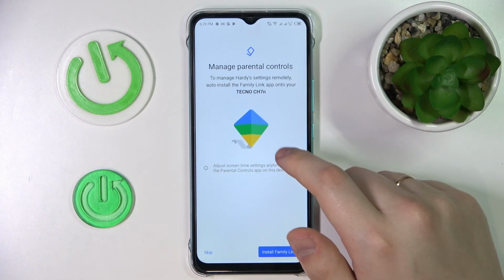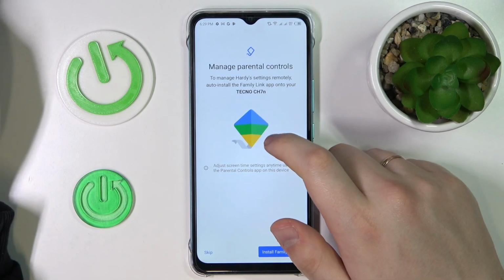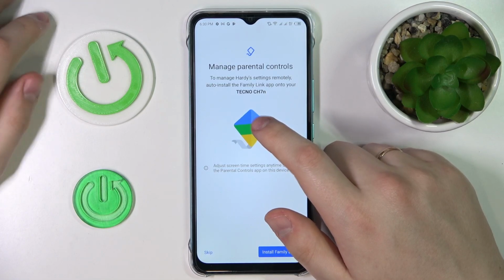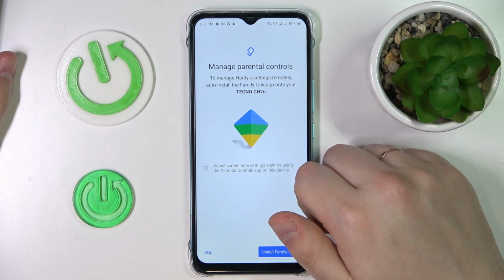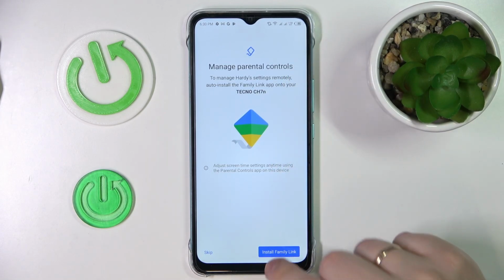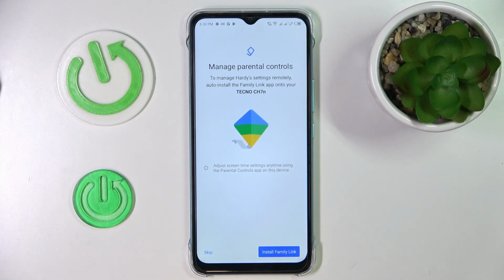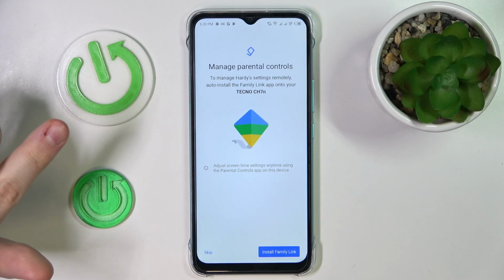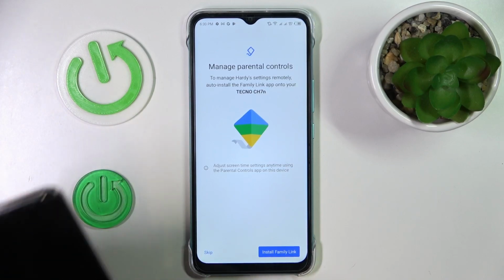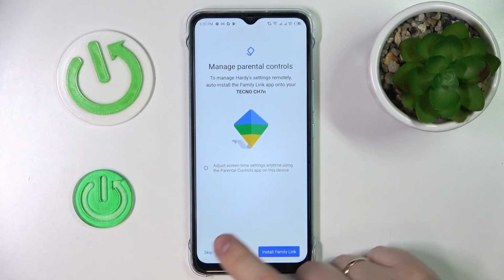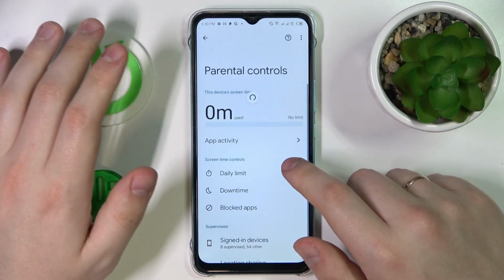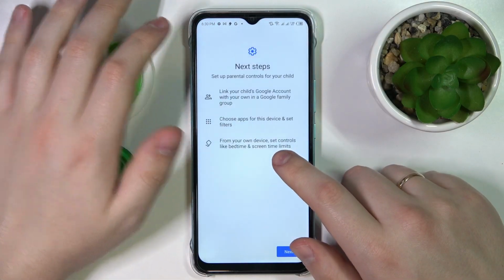In here, at the manage parental controls page, see whether the device that is written in the bold font is the one that you will use yourself as parent, or the device that you will use for supervising. To be more generic, if it checks, just tap on a blue Install Family Link button, and the needed app will get automatically downloaded to the parent's smartphone. In my case, the device's name is right, but I will just show you how to do that manually, so I'll tap on a skip button. So basically we are all set as far as the child's end goes.